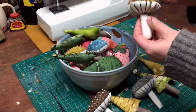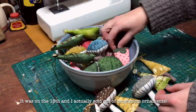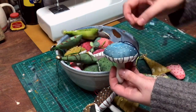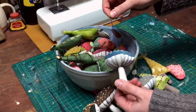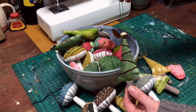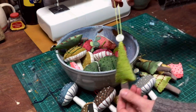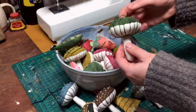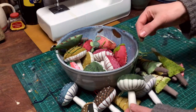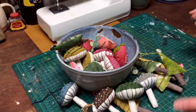I have my first bigger craft fair next weekend, so I'm trying to get as many done as possible. There's a little strawberry. Yeah, you probably saw those already. Okay. I think they turned out really cool. I like this one. Ideally, I'll make some more, but my fingers are hurting, so I'll do what I can, work on some other things until my fingers feel a little bit better, and then get back to making some more ornaments.